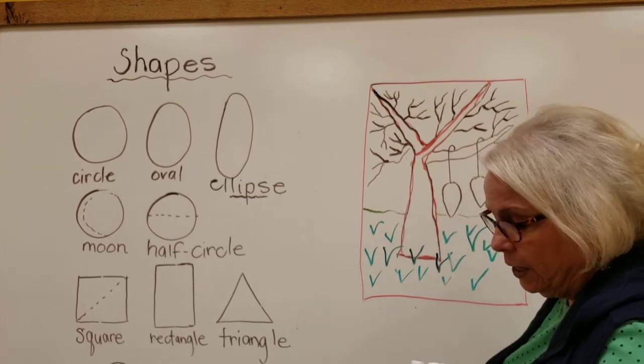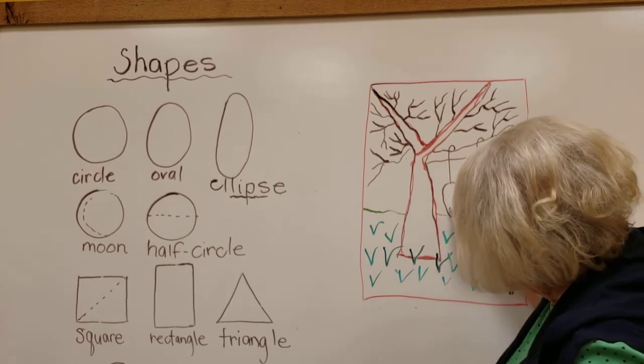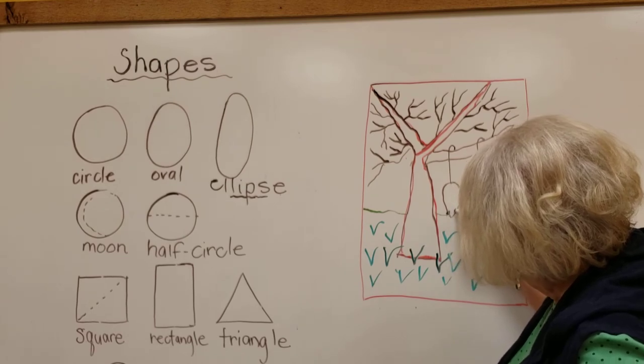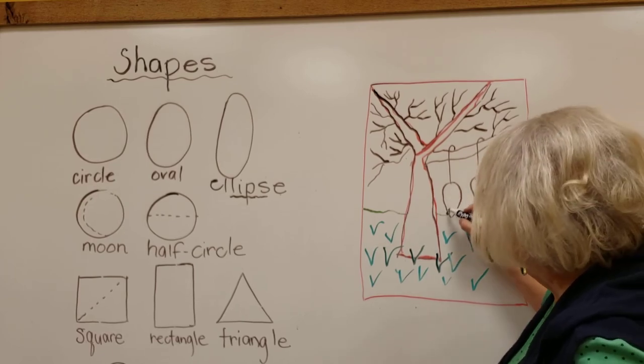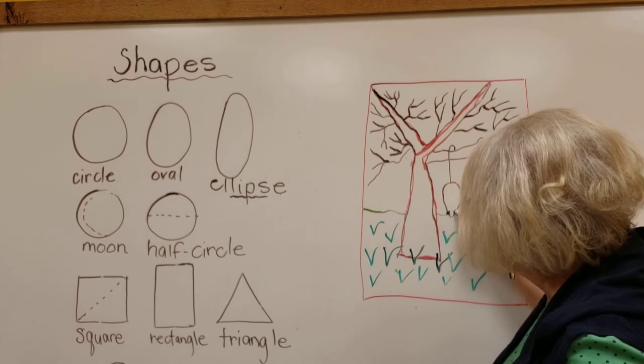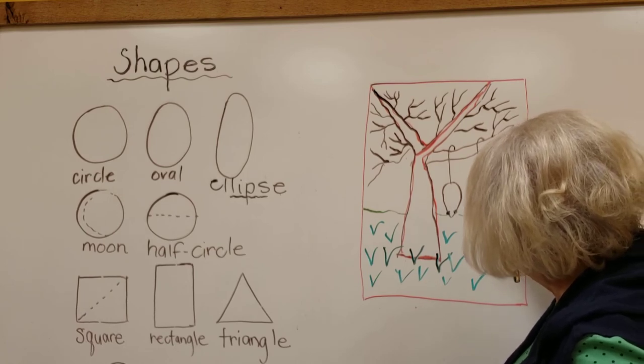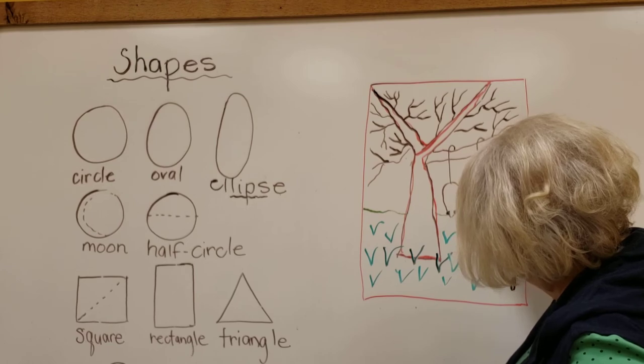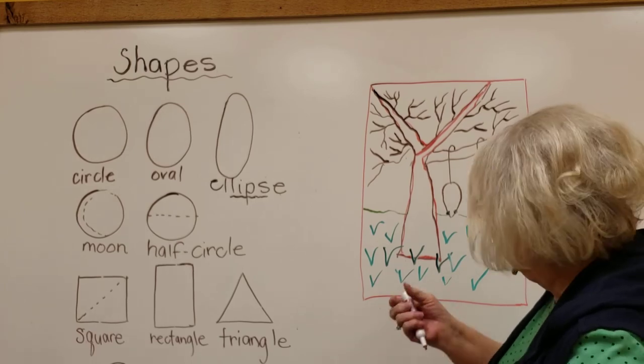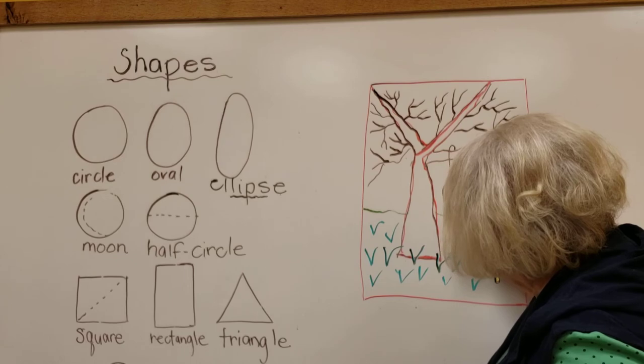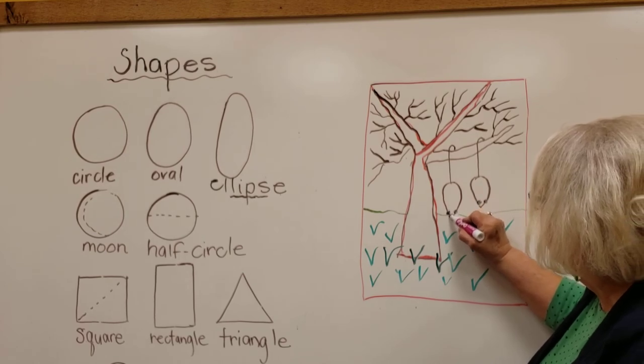And we can do more as I go along but I want you to come back to these little oval shapes right here and I want you to at the bottom where it's a point I want you to draw a little circle here, a little circle there, a little circle there and a little circle there and I want you to put a little dot in each one. I'm sorry that my marker is not cooperating really good this time but there I got a little dot inside that circle and I will come down here to the point and I'm going to draw a little triangle right on the end of this.